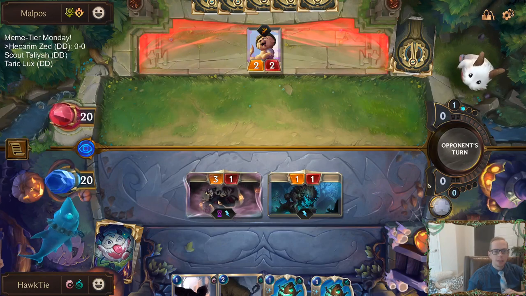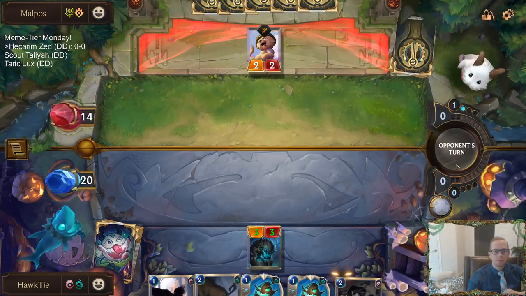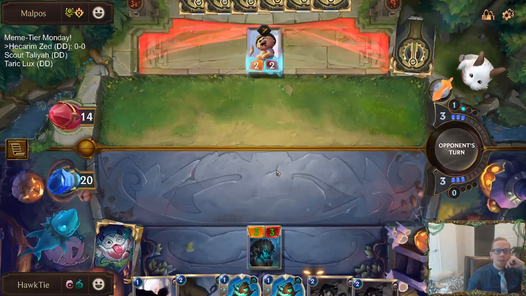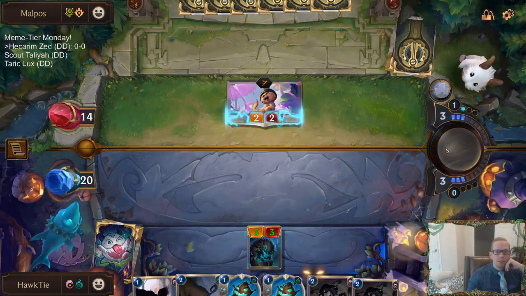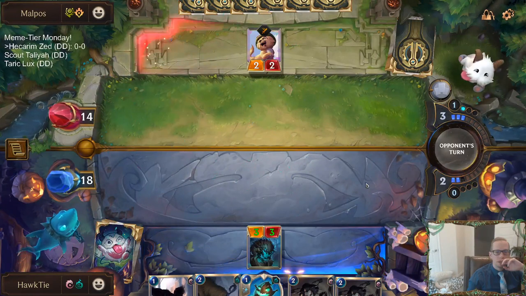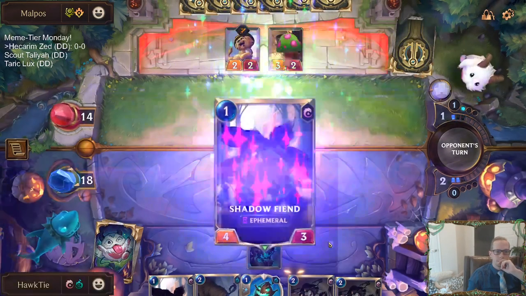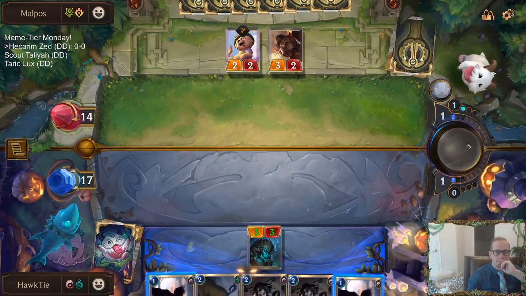Alright, we got our first Ephemeral attack. I guess I can also just play a couple of Sapling Tosses this round and have those for next round. That's maybe not so bad either. And give me a good challenger for just killing the Puff Cap. Observe and learn. And challenge that thing.